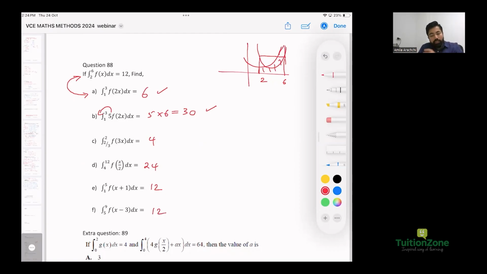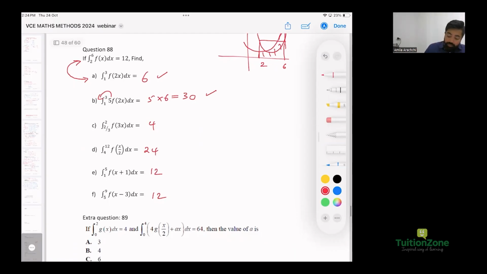Because we move to the right by 3, at the same time, limits are moving with it. No change. Okay, so that's the concept. This is just for understanding. But now we do have a proper question, which is question number 89. Give it a try, all of you. Question number 89.